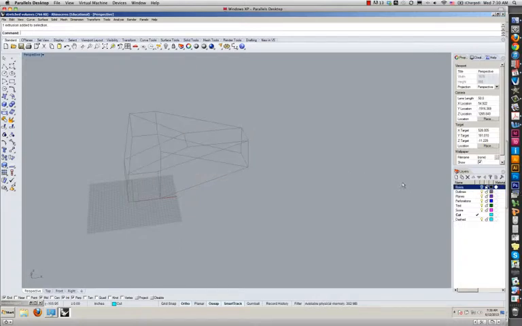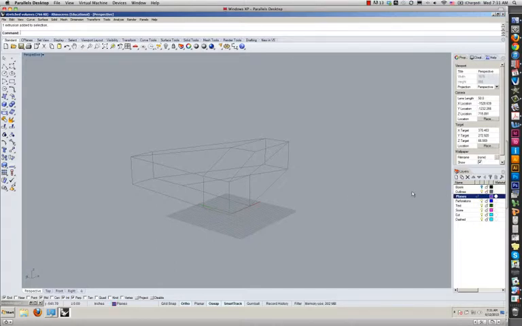So now I'm going to turn off my boxes, and I need to make planes in the locations where these lines are. So I'm going to activate a layer that I have already set up called planes. And using the surface from 3 or 4 corner points command, I'm going to go through and start drawing these planes in manually.